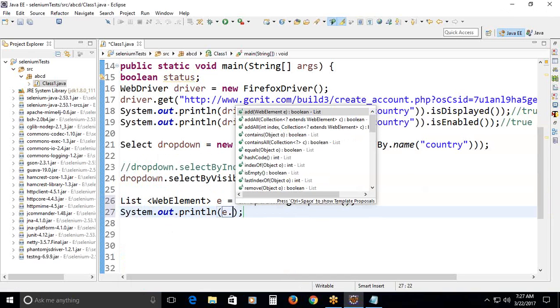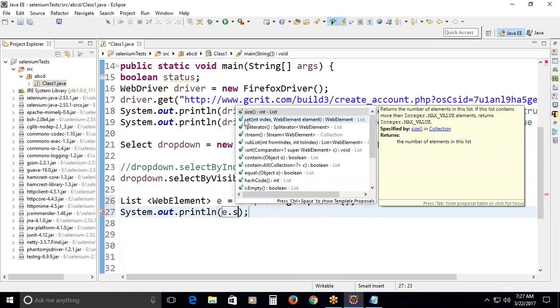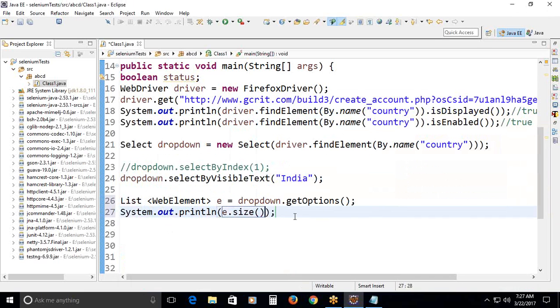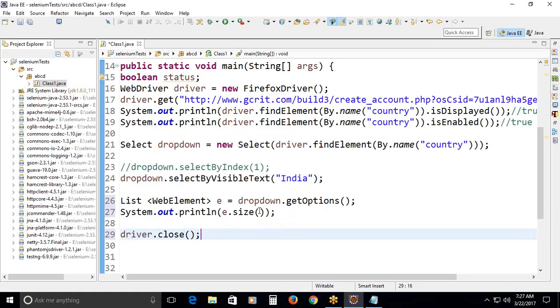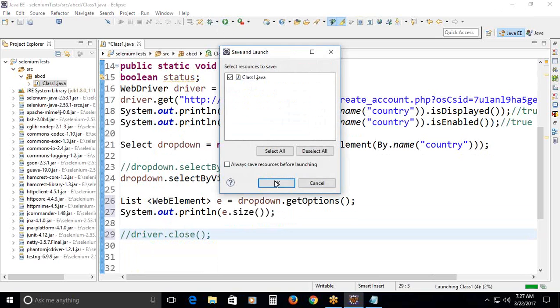Suppose e dot type size. Next, driver dot close. Before this, we are selecting India. Observe Vijay. Run the program.